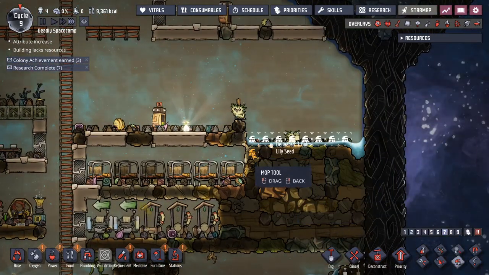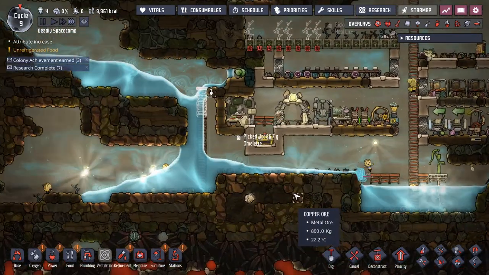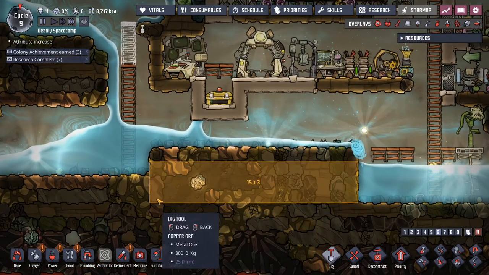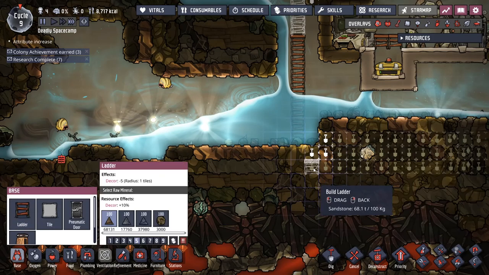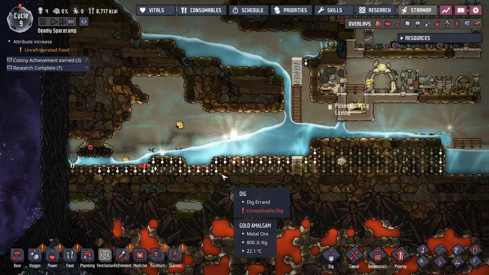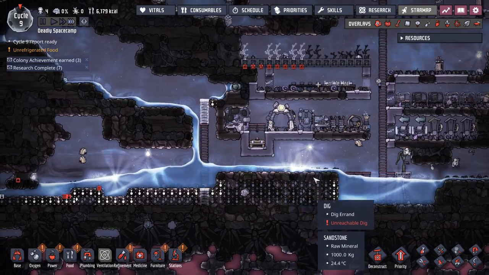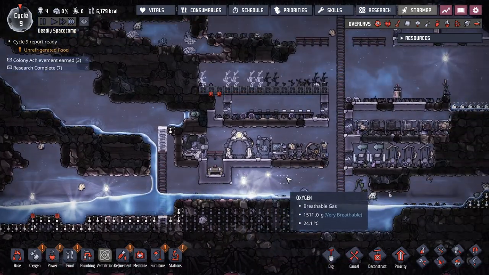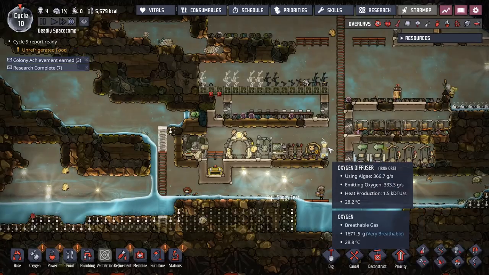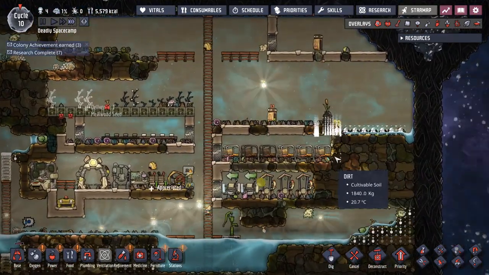Mop up the water over here. I'll leave that thimbleweed growing as long as I can, because reed fiber is nice. There's all that water. Probably drown these mealwood, which is okay, because I can plant them somewhere else. Here we are, cycle 10. Think we're doing okay. We've got oxygen. We're bouncing around on food, but we're getting there.